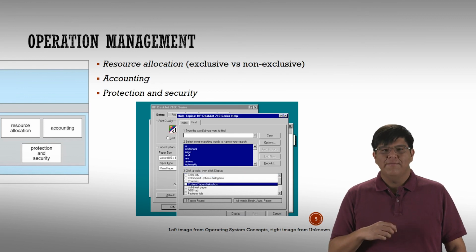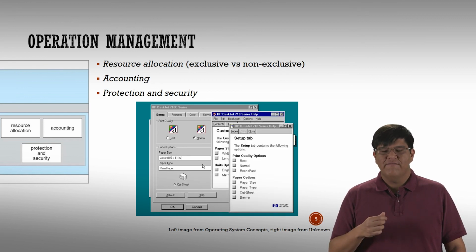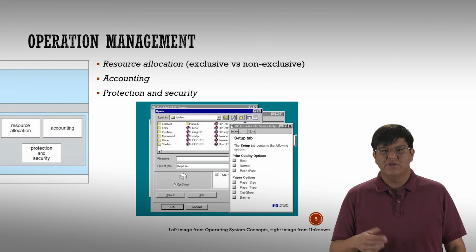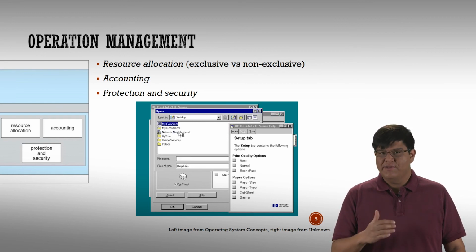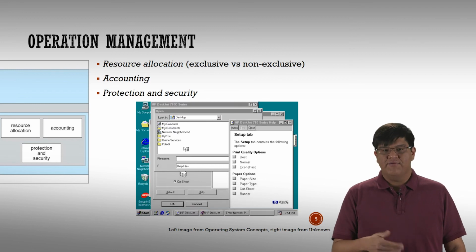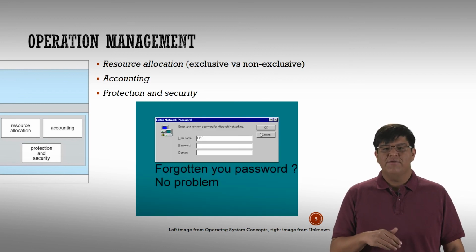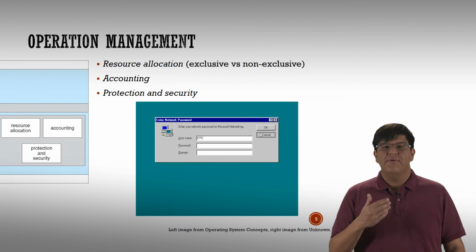All right, so that's all I've got for you in this video. Hopefully this gives you a little bit of a sense of the behind-the-scenes things that need to happen: resource allocation, accounting, security protection. These are the things the operating system needs to support in order to provide that user experience. The user's not necessarily going to see these things, but in order to have fast programs, and things that don't lock you out, you need to support these features as well.